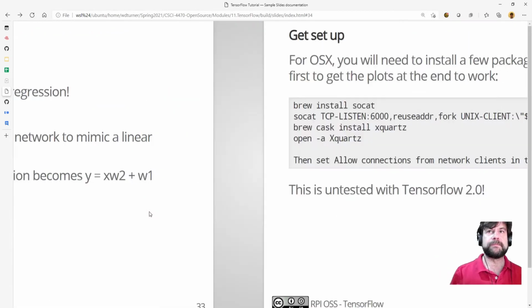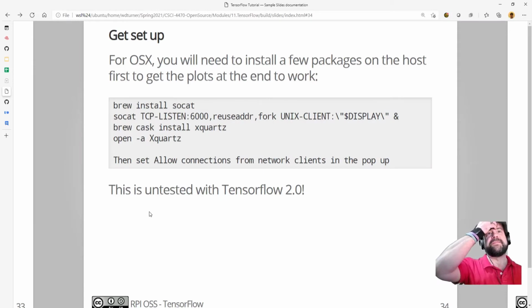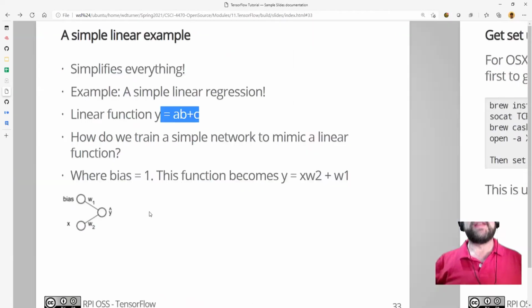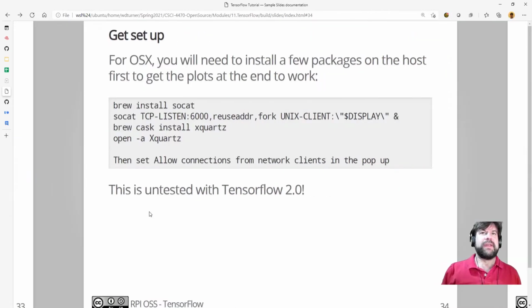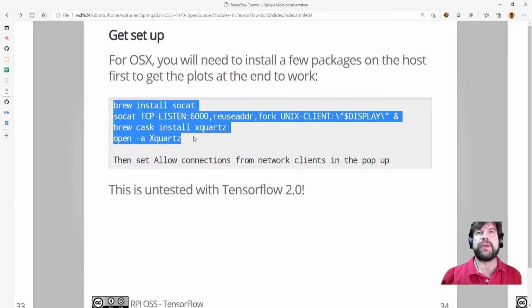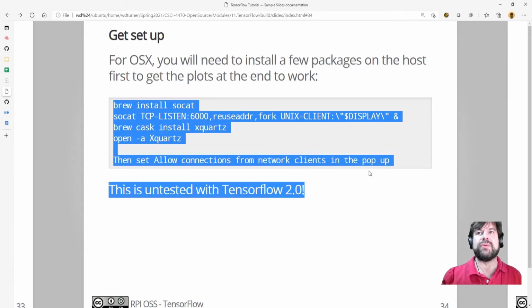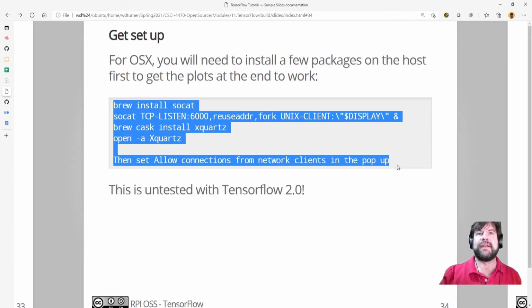All right. So we're going to have to install some stuff. If you're running on OS X and you're running it natively, you're probably going to need a few packages. Basically, this will allow you to pop up matplotlib plots.